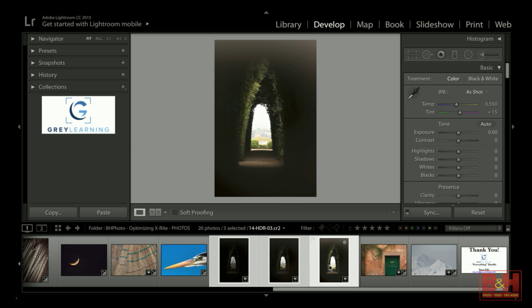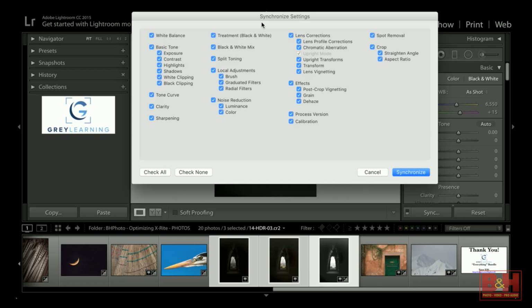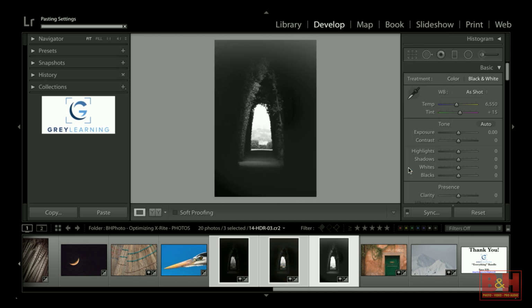So since I have multiple images, I might want to apply the same adjustments to each of them. And so, for example, maybe I wanted to convert to black and white, but you'll notice, you might not be able to tell from the thumbnails, but only the currently active image is being adjusted, even though I've selected multiple. But I can then synchronize, so I can click the sync button, pick and choose which adjustments I want to synchronize across all of the currently selected images, and click synchronize. Now all 3 of those thumbnails, you might be able to see, have been shifted to black and white.